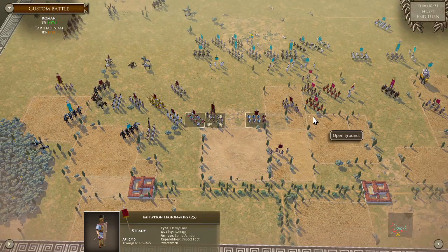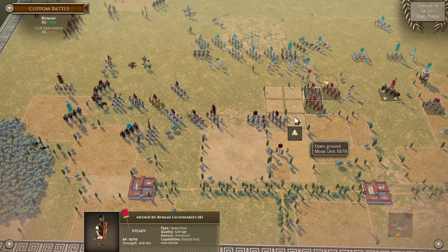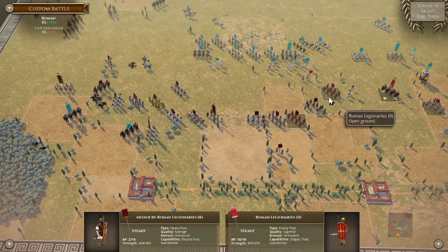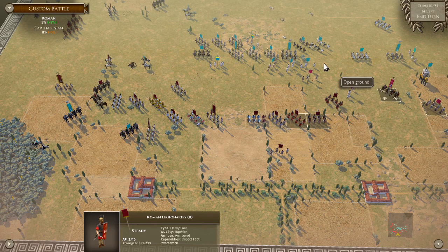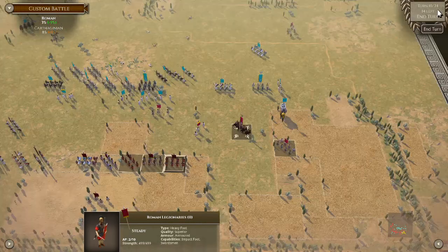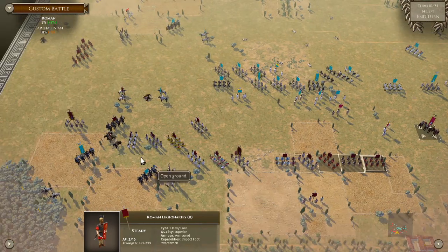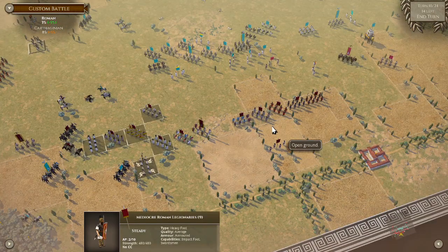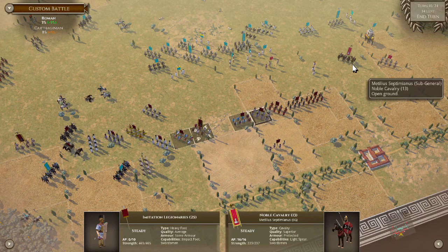We're forming up a flank here. The Roman legionaries are a good choice against this warband, and the mediocre legionaries and the Roman legionaries here. They're not bad against the African spearmen, but what am I going to use against the rest of his force? Now I think about it, I actually have more force concentration over here. It might end up being the imitation legionaries that fight.